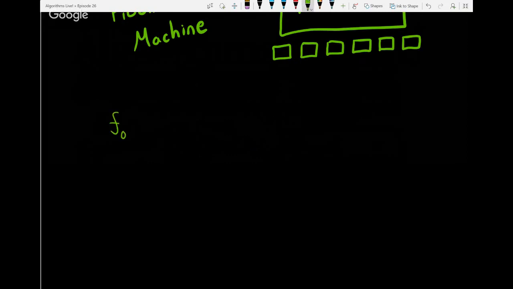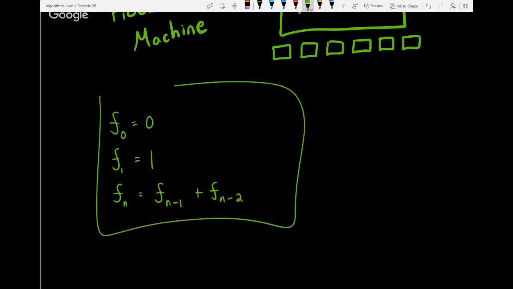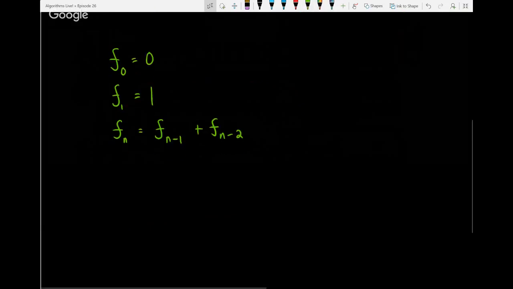So we have here the Fibonacci numbers, recursively defined, which should be familiar to everyone. The main thing is they start at 0: f of 0 is 0, f of 1 is 1, and we can define the Fibonacci numbers this way.